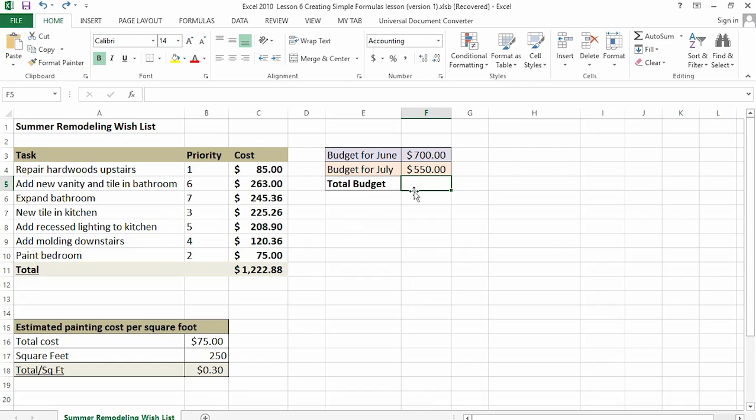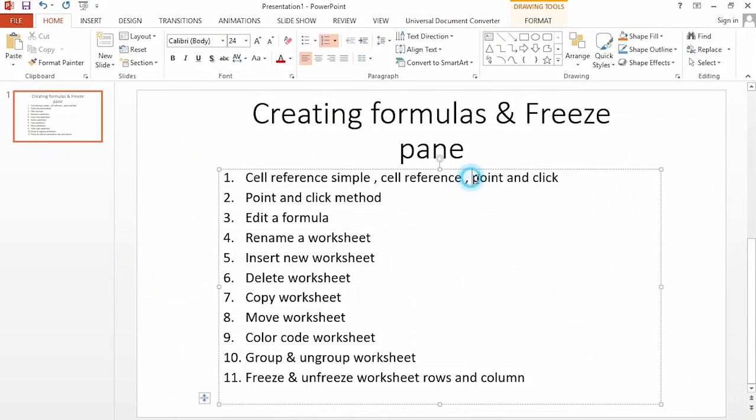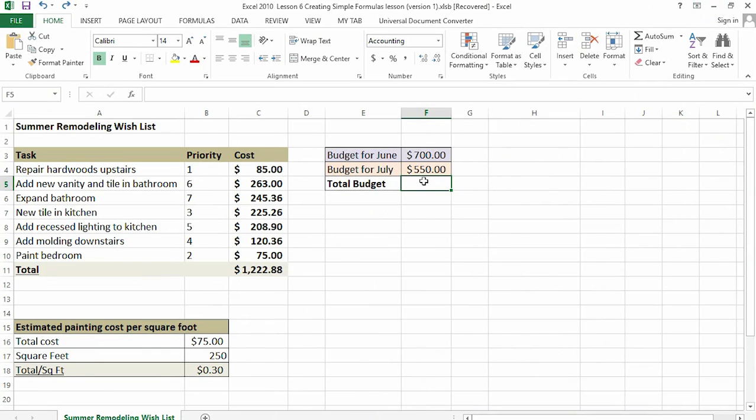Now let me show you how to calculate using point and click. So I start with my equal sign as usual. I point on F3 and click on it, and that's the address there.